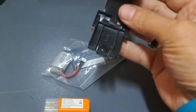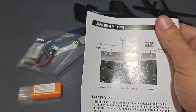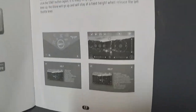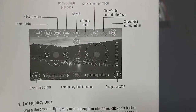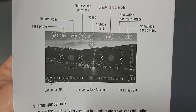Then we've got spare blades and I also got the clip — this connects to your remote. You open up the back like this and put your cell phone in there. And of course we have the manual. I was almost getting worried because I don't have batteries for the remote control, but I see now that with the app I'm actually able to fly the drone with my cell phone. So even if the controller is damaged or doesn't work or you don't have batteries, you can use your cell phone to fly with.